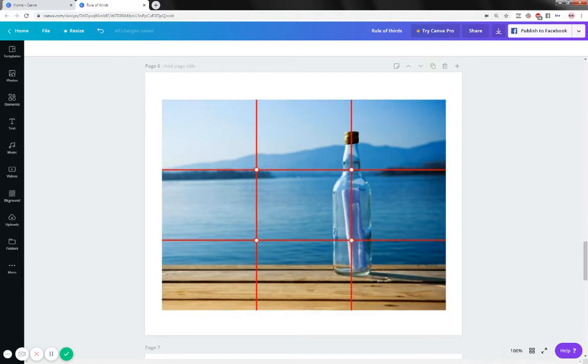Okay, so I want you just to keep this rule of thirds in mind when you're designing your particular images or concepts, because it really does aesthetically improve your image. But feel free to go do your own research on this topic if you want to delve a little bit more into it.